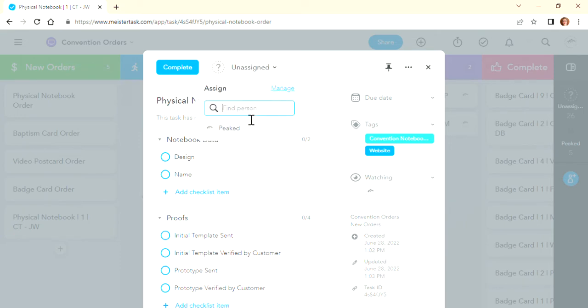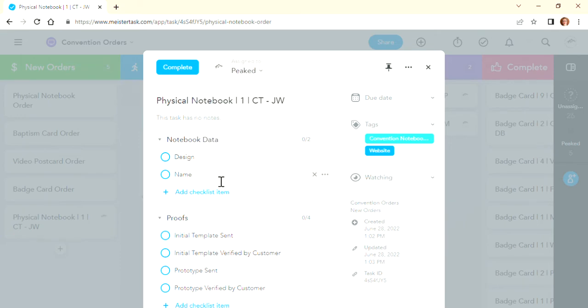I'm going to assign this to myself, and then the first thing I need to do is verify that they provided the design that they wanted and their name, if they want it personalized. In this regard, it keeps it simple. If it's from the website, I actually have to email them to request this information. If it was through Etsy, there's a personalization option.